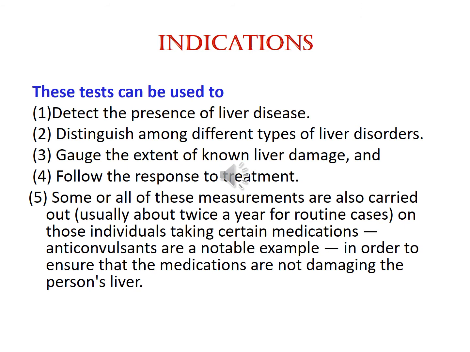Liver function tests can be used clinically to detect the presence of liver disease, to distinguish among different types of liver disorders, to gauge the extent of known liver damage, and to follow response to treatment. Some or all of these measurements are also carried out on those individuals taking certain medications, like anticonvulsants, a notable example, in order to ensure that the medications are not damaging the person's liver.